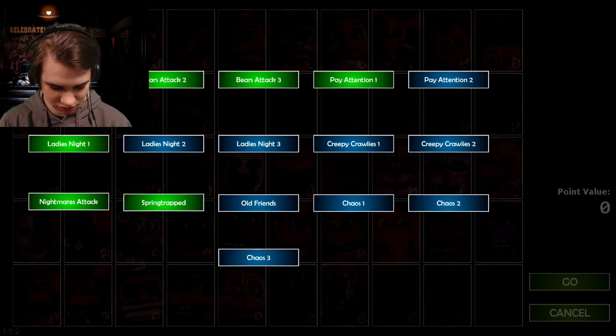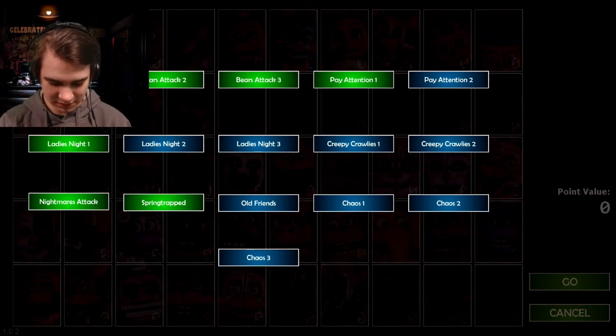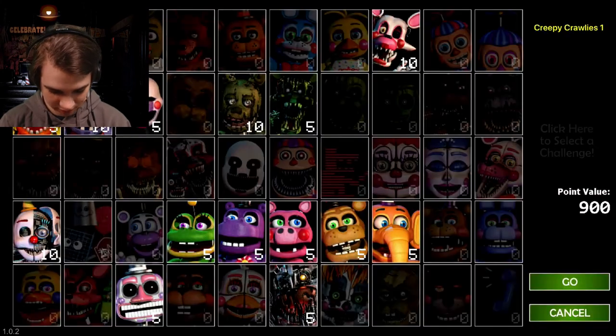8 challenges. 1, 2, 3, 4, 5, 6, 7. Yeah, and Creepy Crawlies 1 would be 8 out of 16. Right? 1, 2, 3, 4, 5. 5 times 3 is 15. So, yeah, so 16. We'll do Creepy Crawlies 1 just to get half the challenges done. If I can click on it, which I can't, that's great. Select challenge. Creepy Crawlies.